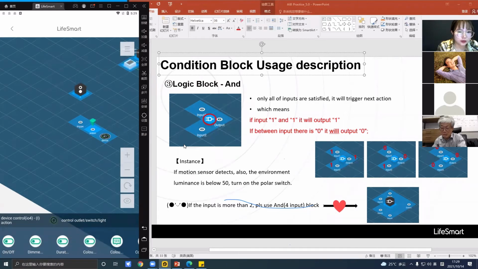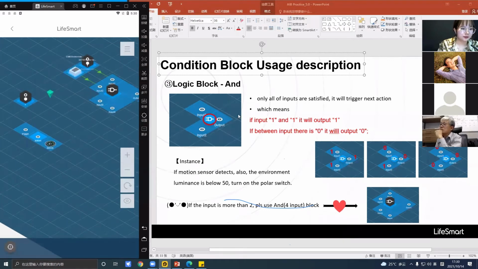Another question: if we need 6 inputs, can we combine 2 ANDs? Of course, if you need 6 inputs, you can use 2 four-input blocks. I will explain it later. I prepared the PPT. If we use 3 inputs, do we need to set the value of the 4th input? No use. Just leave it there. So what does MI mean? I explained just now. Yes, you can combine 2 ANDs. Yes, thanks.